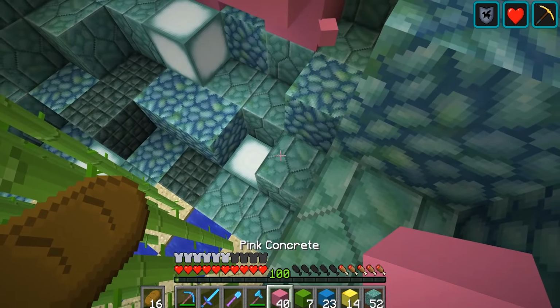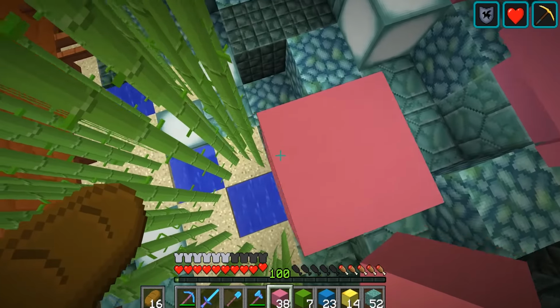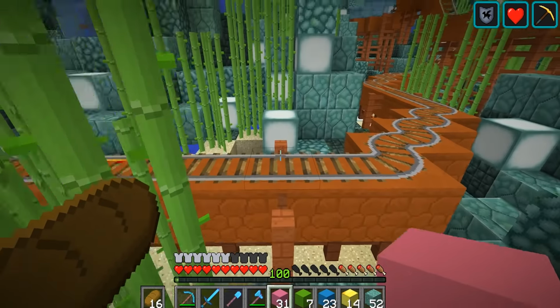So let's just quickly take that down and maybe place one going up like this. Maybe even coming into this area here. And then popping up like that. One or two little ones. Maybe a few little pink fellas down there too.